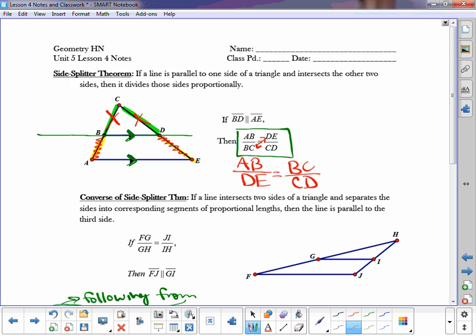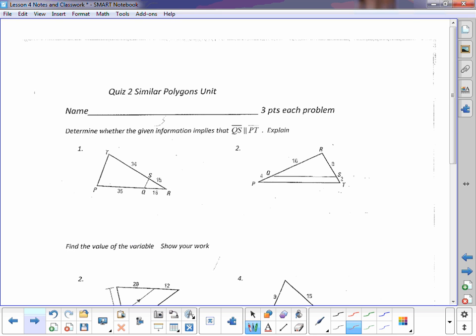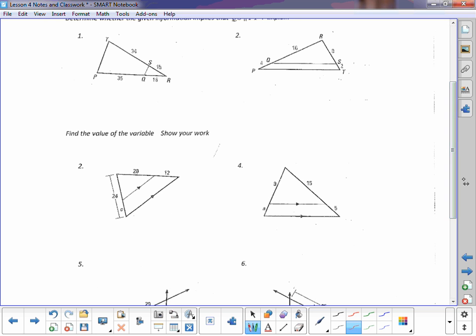So let's take a look at that classwork, that second page, and go to problem number 4. We're going to be flipping back and forth this week. So our side splitter theorem says we have a triangle with a line running through it that's parallel to our 3rd side. Here we have a triangle with a line running through it that is parallel to that 3rd side. According to that theorem, our pieces are proportional. So my pieces, I have A and 9, 15, and 5. These pieces are proportional. Again, you can set up your proportion differently than how I'm setting it up, as long as you follow the same format.